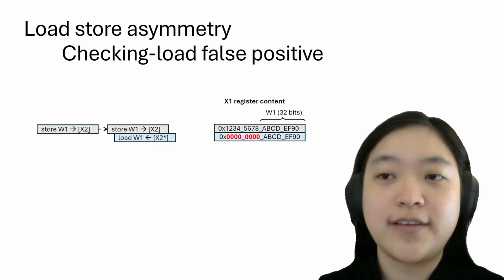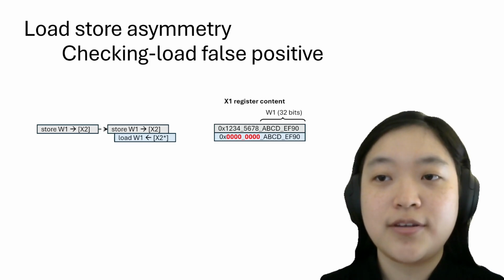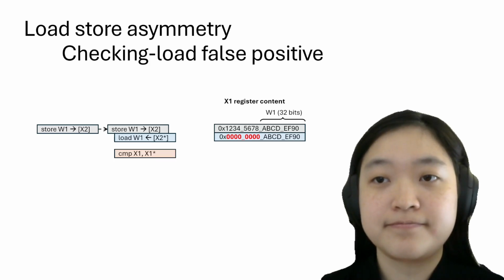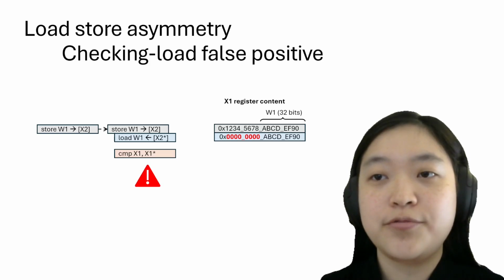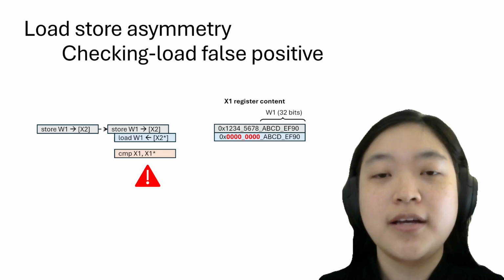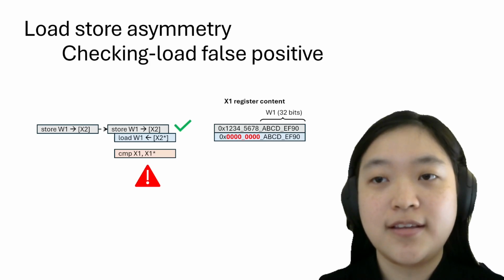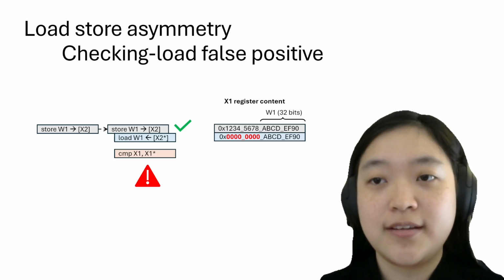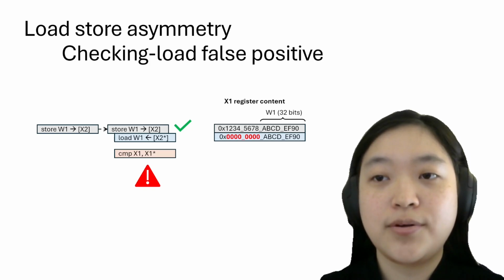Note that this doesn't only affect the 32-bit case, but checking loads of any sub-register size stores such as store byte would also suffer from the same problem. Then eventually, when we compare the values of x1 with its shadow copy to determine if there were an error, the value from the original and shadow register would differ, causing nZDC to signal error detected, even though the store itself was completely error-free. Note that this is a more severe problem than a mere false positive, because even if we ignore the comparison result, the execution would still end up in error when the higher bits of the x1 register are used.